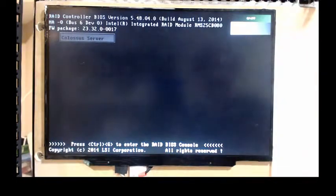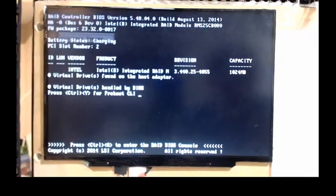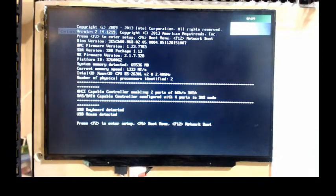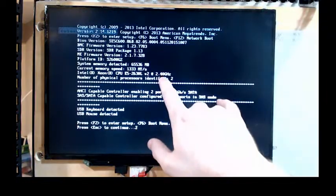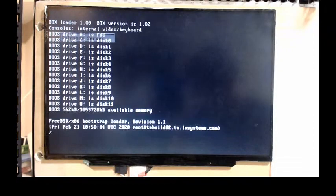And you can see the Chinese text that I have no idea what that says. So one day I'll get around to learning Chinese so I can understand what my KVM is saying. It takes like 10 minutes to boot this thing up. I have like 3 RAID cards in this, I think, and we have to boot into all of those. So let's see, E5-2630L v2, number of processors 2, that's good. Now the question is, do I want to live stream myself getting into the FreeNAS UI? I don't really think it's an issue doing that.